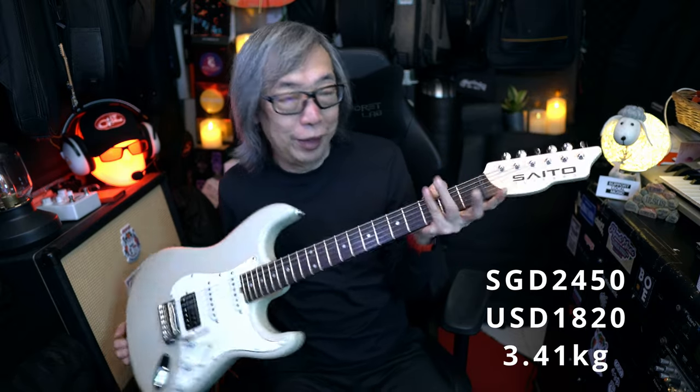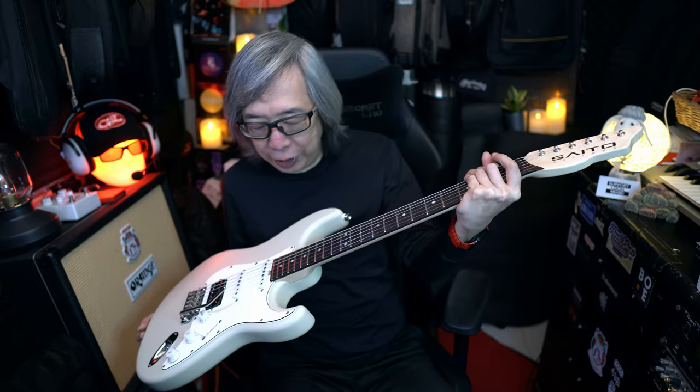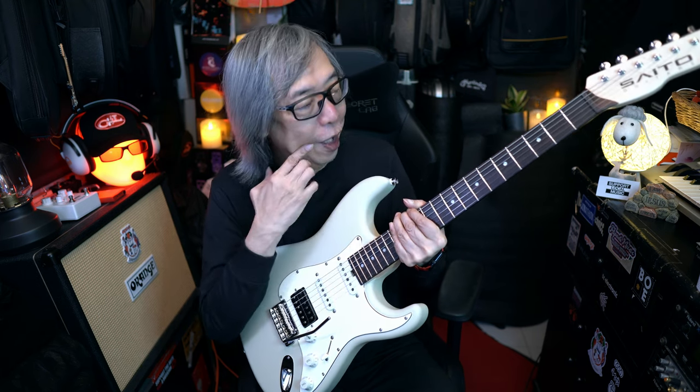Looking closely at the headstock, it reminds you of the James Tyler guitar. But I think what they plan to do with this guitar is to produce guitars of top quality that is comparable to the Tylers, to the Suhrs, to the PRS. And I think they succeeded. This is a great sounding guitar, easy to play with. I really love this neck.